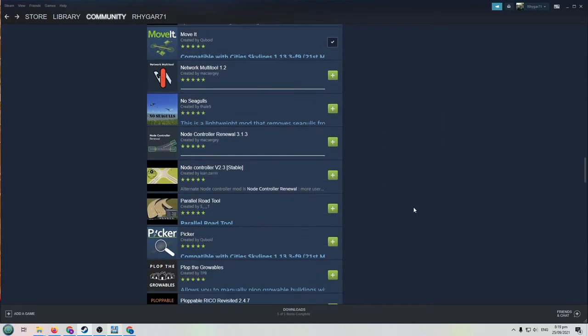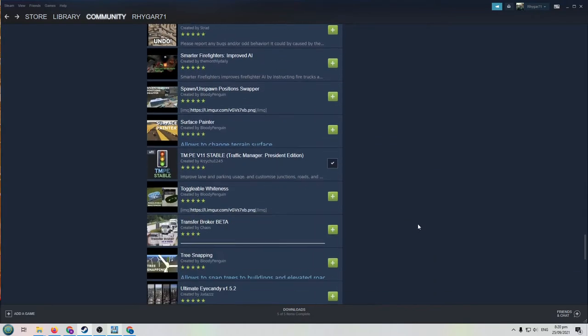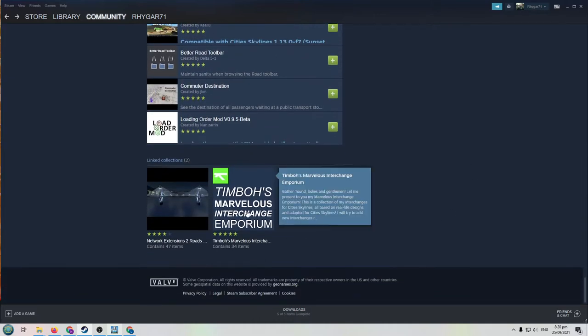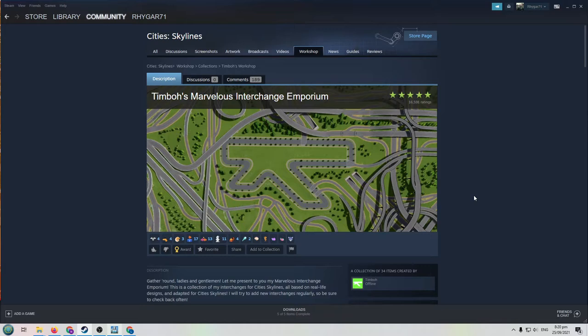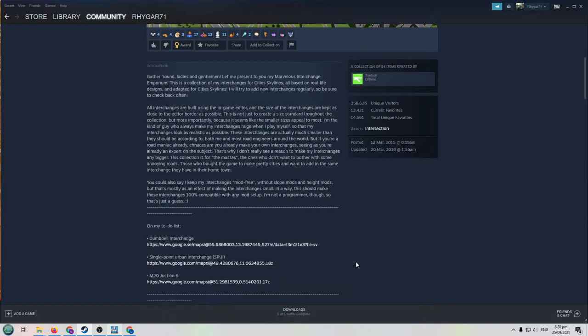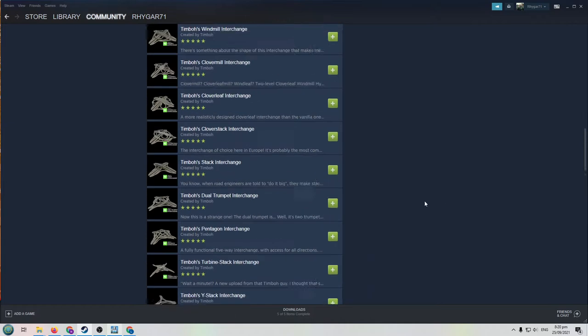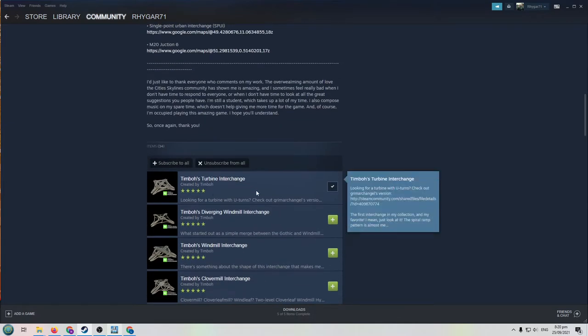Sweet, and the other thing we're going to do is add in a new interchange asset, because we're going to create a new interchange with our highway. So scroll all the way down, and right at the bottom you'll see a link to Timbo's Marvelous Interchange Emporium. A player called Timbo has created a huge list of interchanges that we can use for our intersection. There's a bit of reading if you want to read about his particular collection. If you scroll down, you'll see there's a massive number of different interchanges that you can play around with. We're going to use the Turbine Interchange, because I really like this one. So just click the plus to add the Turbine Interchange.